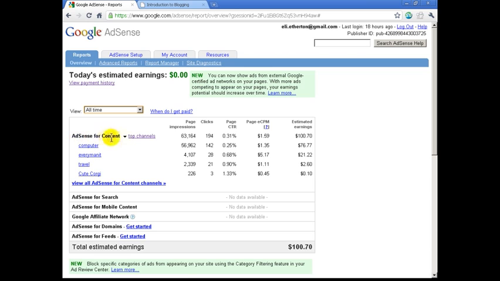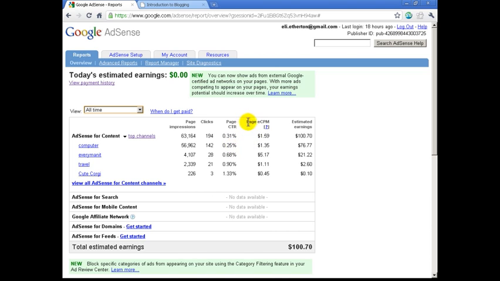As you can see, these are the channels. So like I said in the overview portion, all the channels allow you to do is categorize how you're making money. So I can see this computer. This computer stood for Eli the Computer Guy when it was a blog. So when it was only a blog, you can see how many page impressions, how many clicks happened. It says click-through rate. So every time an ad showed up, how often was it clicked through.